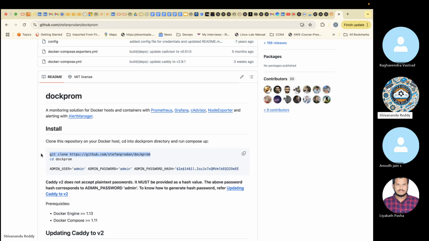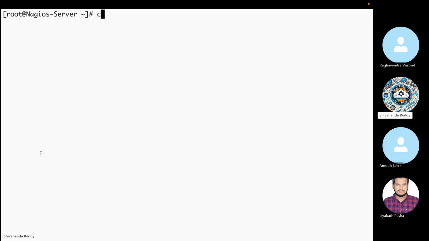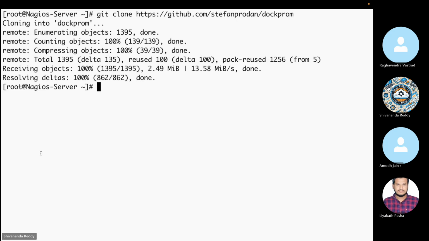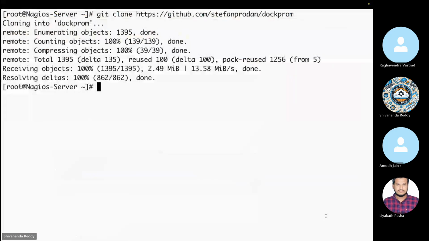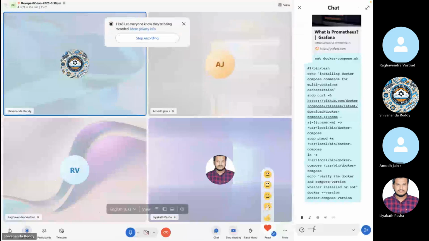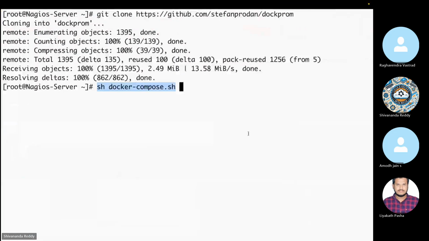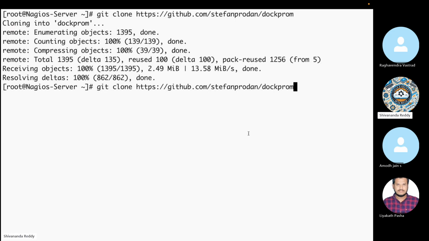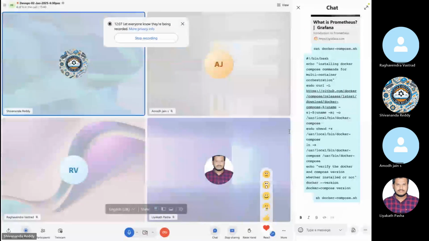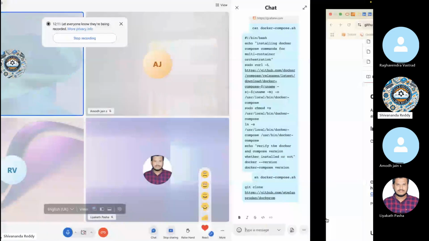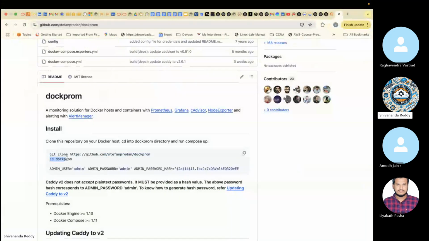So first I'll get inside the folder. Then we can get inside the folder like this.